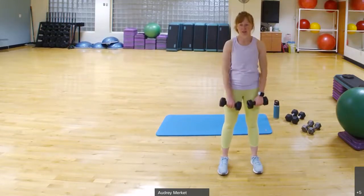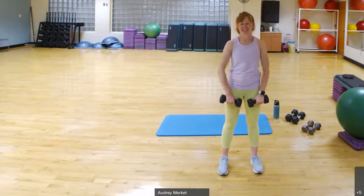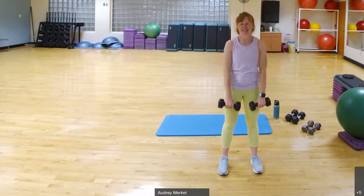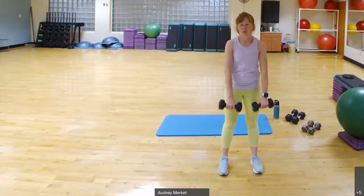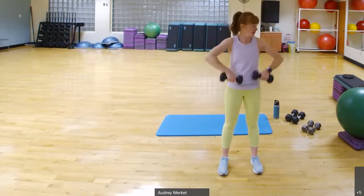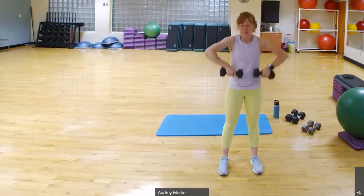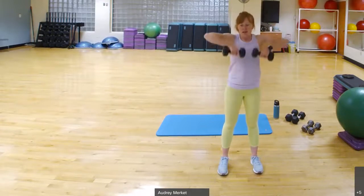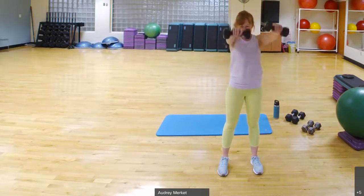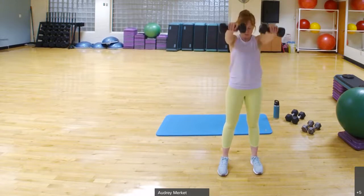Upright row. Forward raise, upright row, forward raise. Stand nice and tall. You've got it. Coming up to shoulder height, no higher. Four more. Two more. One more.